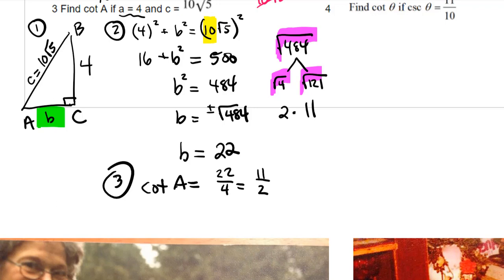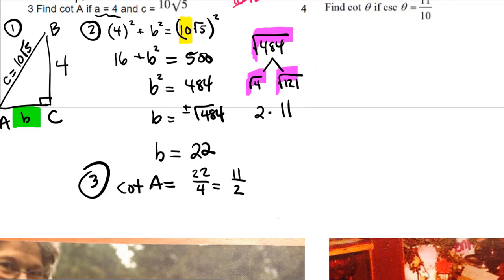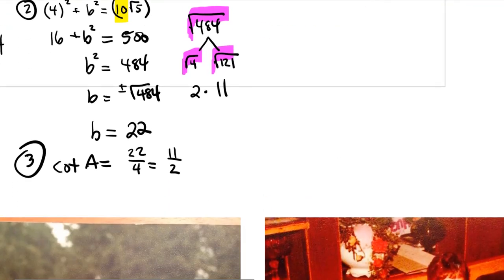And you know Musky's going to put a 22 over 4 as an option, as well as 4 over 22, or 11 halves, or 2 over 11. So you know those are going to be options, so please make sure you take your time and get that right, because I'd hate to see you get that wrong, because you either have fast fingers, or it's a common mistake. You don't get the ratio right. So onward to number 4, example number 4.